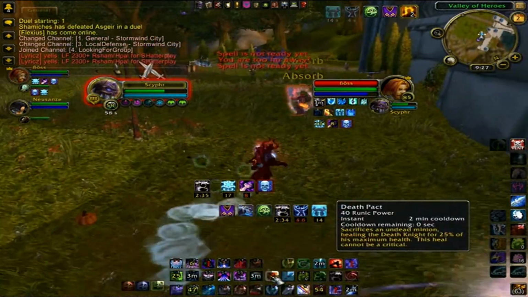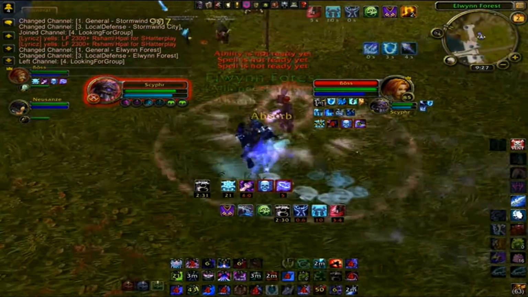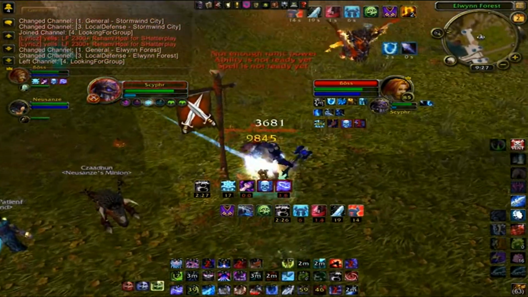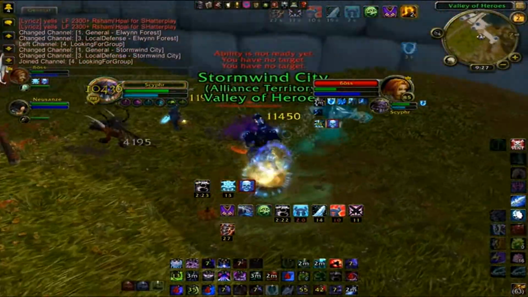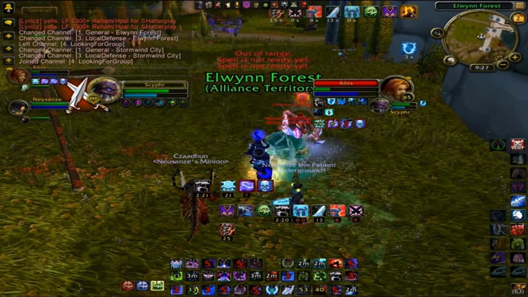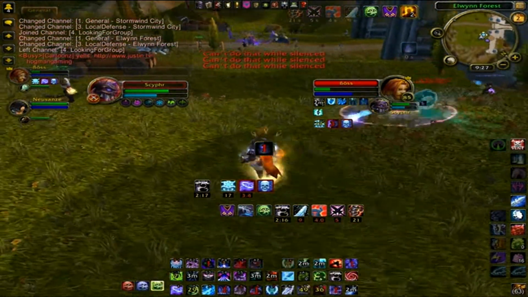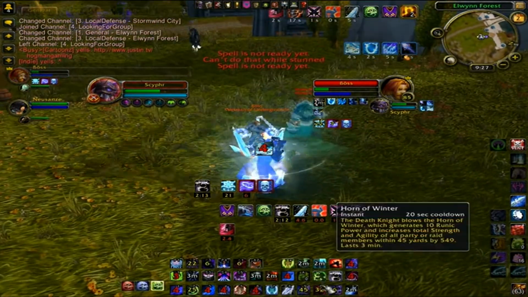Icy Veins. I can't cast that. Trinketed. Counterspell. Deep Freeze.